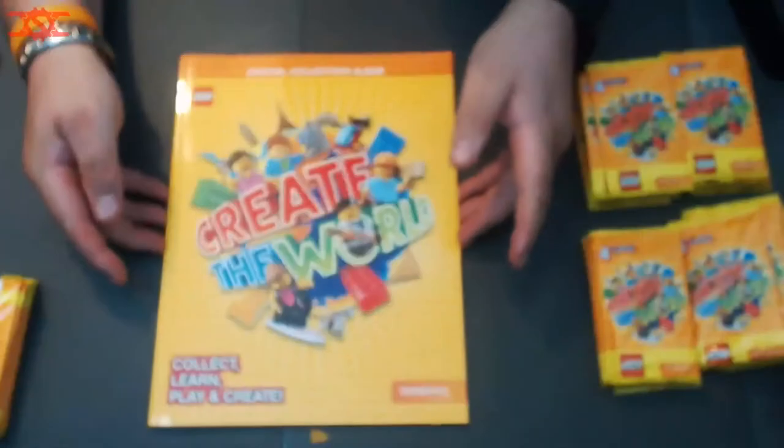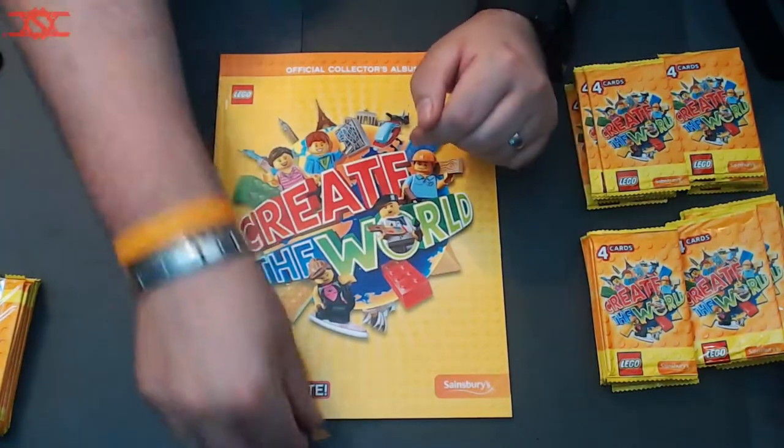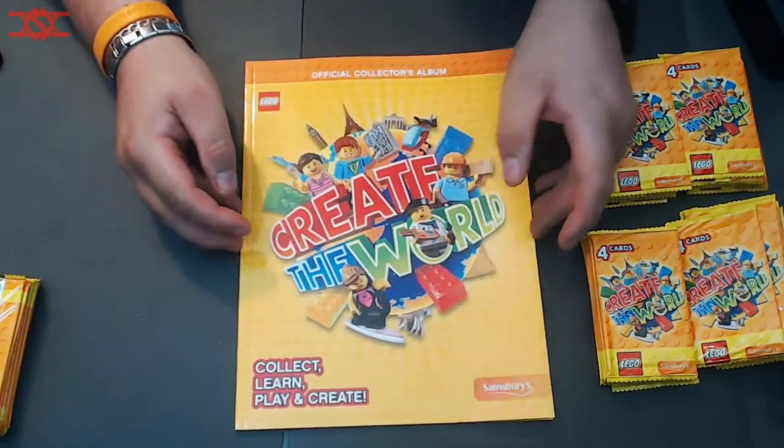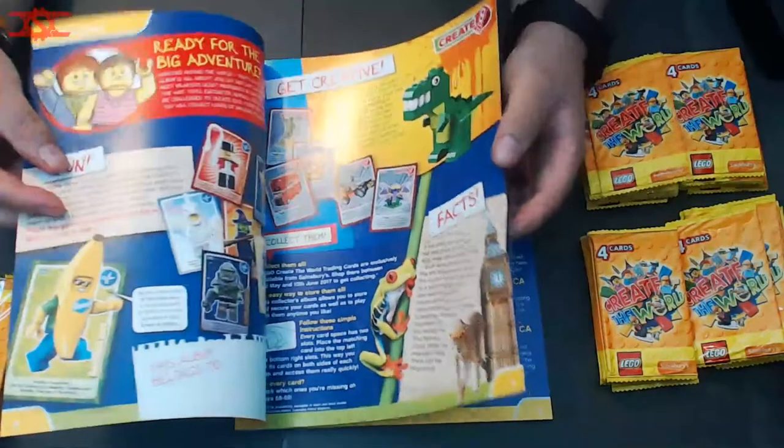And there we go. The Create the World Collector's Book. This is pretty much the focus of the sort of unboxing. Oh, there's a crisp there. Go away. Essentially because I just wanted to have a look through it myself, and I thought if I'm going to do that, I might as well share it.